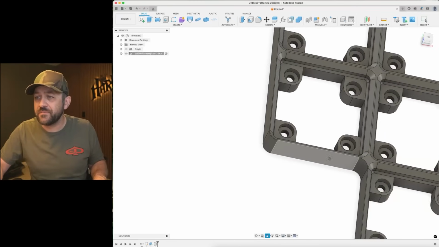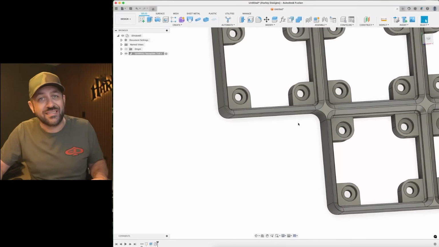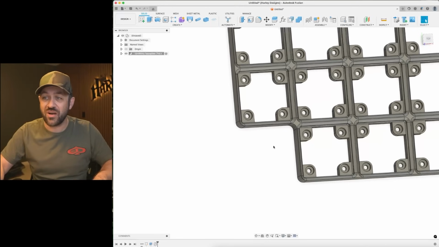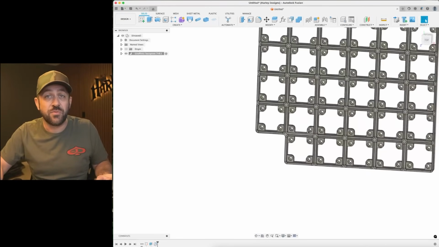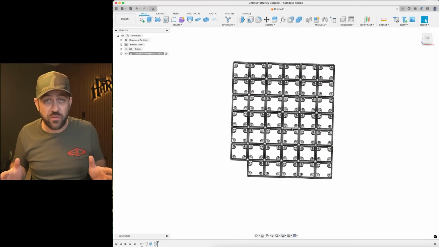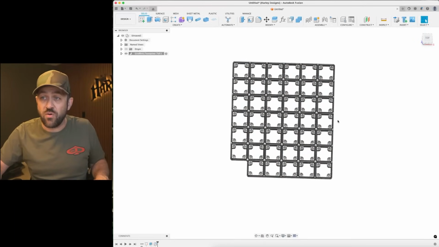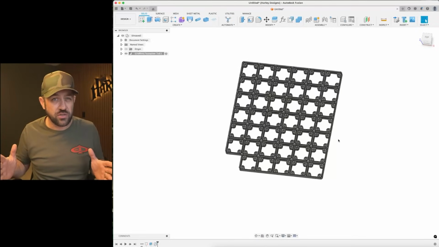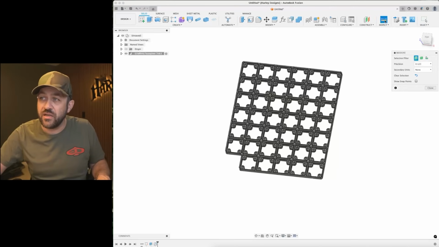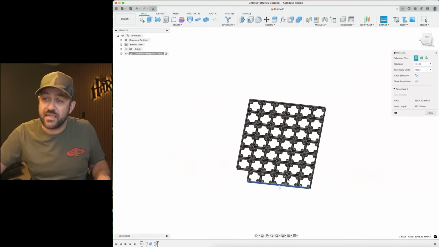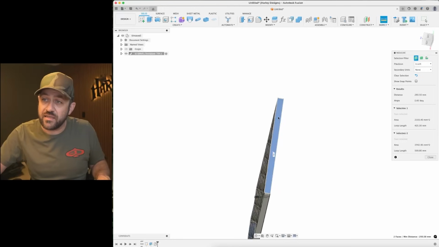But now you've got pretty much exactly what I did when I created the ones for my tool cart. You could just send this to your printer. And then you've got your base plates. However that works, size it for your 3D printer and go off to the races. This is the size that fit well on my H2D, which is a pretty large build size. If you wanted to measure, you can hit the inspect button up here, come down to one side, rotate to the other and select it.